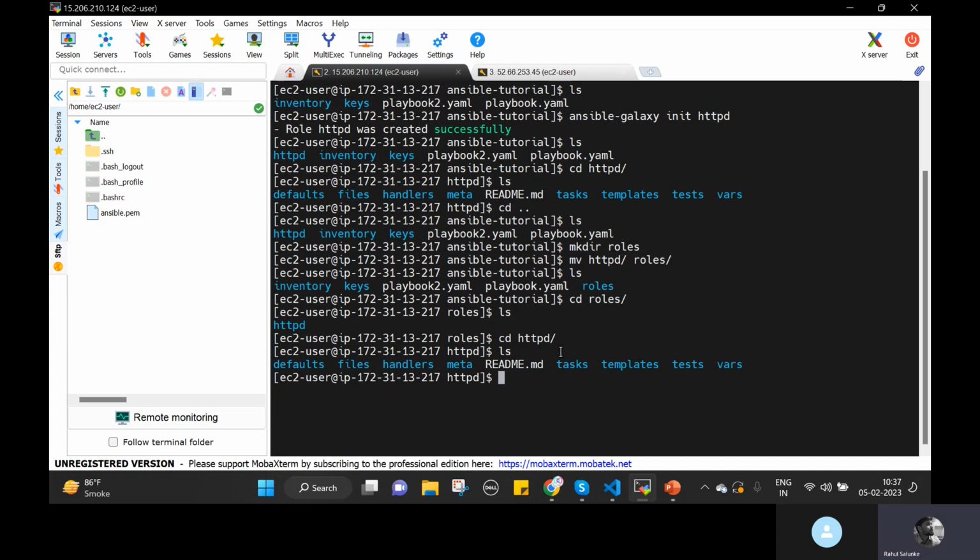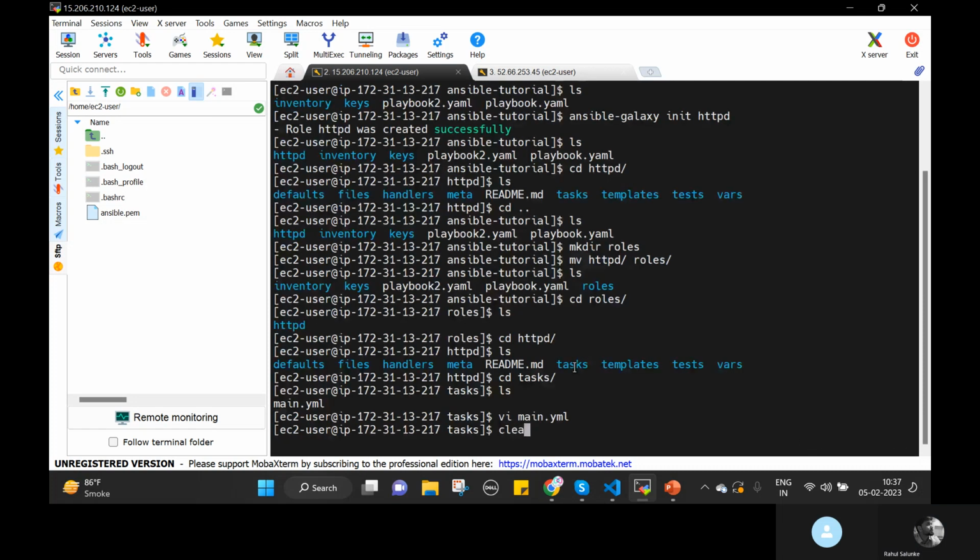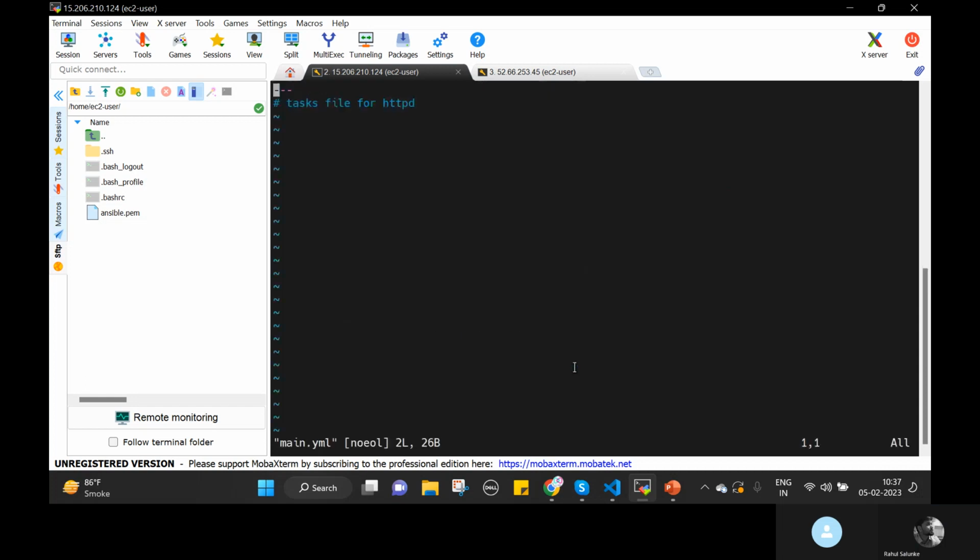You will write your task inside this role only. There is the tasks section, cd tasks, and here you can write. So let's start writing the task over here.